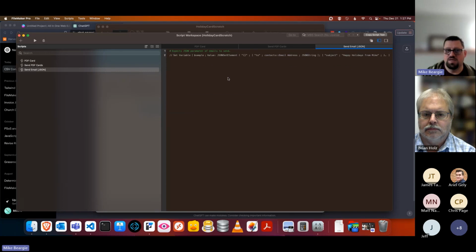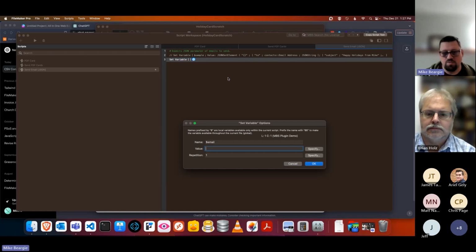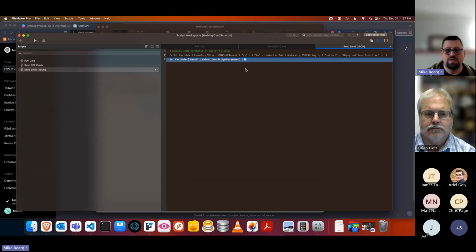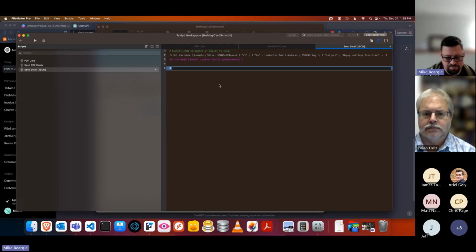And the send mail script step is always going to do the same thing. It doesn't care what the contents of the email are. It's just going to get that for me. So we're going to recreate that email parameter from Get Script Parameter, because most FileMaker functions are just logic, easy to read. Get Script Parameter is the parameter we're receiving from when we run the script. So I'm taking that there. Send email with or without attachment.